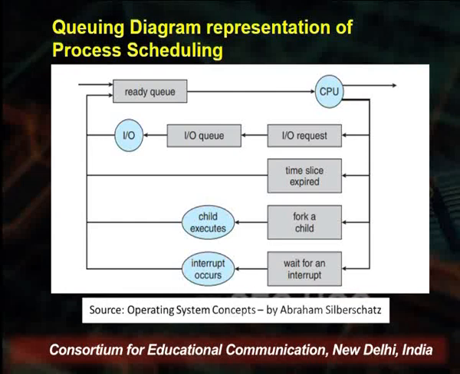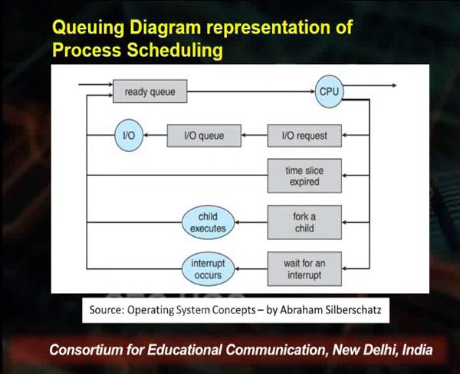Another scenario could be that the process is inside the ready queue and is going to get the CPU, but its time slice expired. Let's say 20 nanoseconds are given to each and every process, because there are many other processes in the queue. Its time slice expired, but it requires some more CPU. So it will again join the ready queue through the second loop.